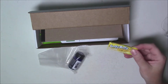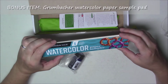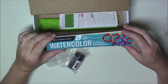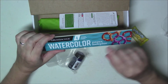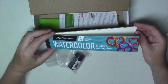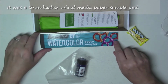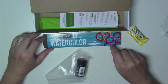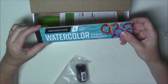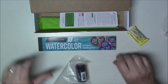So it comes with a Laffy Taffy. And, oh, we had some of those before. There's a Grumbacher. Four sheets of watercolor paper. It's a paper sampler. I can't remember, I'll have to check what we had before. It was not watercolor, but it was something else, I'm pretty sure. But that's a cool format. I think it's made probably especially for Artsnacks. I'm not quite sure, but by the look of it, it seems like it.